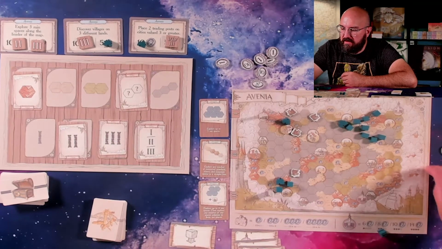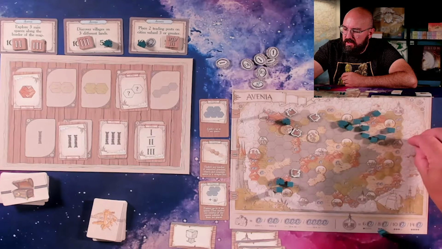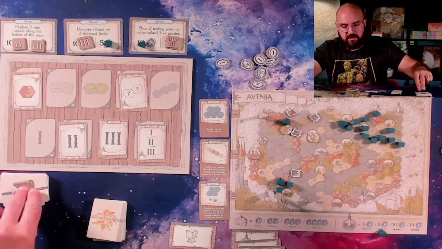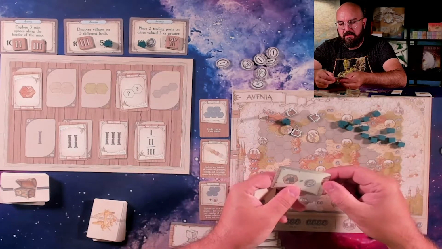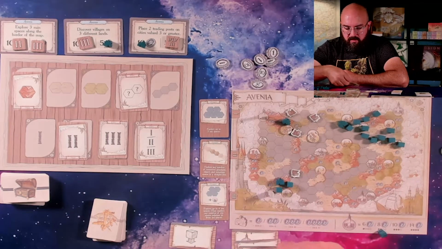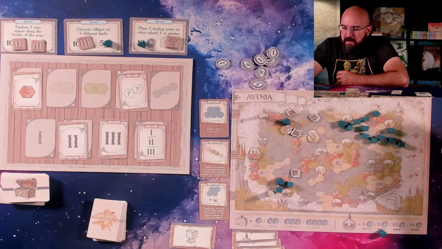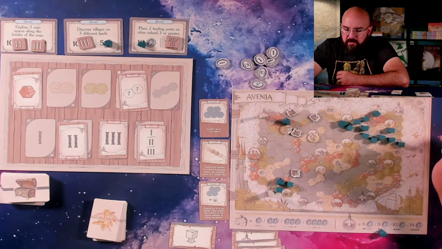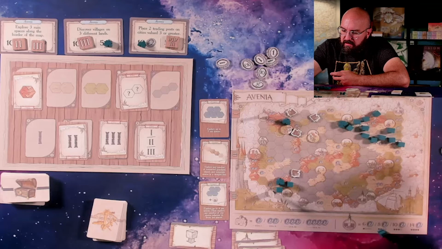So you know what? I'm going to go like this. I'm going to go 1, 2, 3. I get that treasure. All my mountain villages are worth 1 coin at the end. All right. And then 4. So 4, I could go nowhere useful, I don't think. So I guess I'll go down.